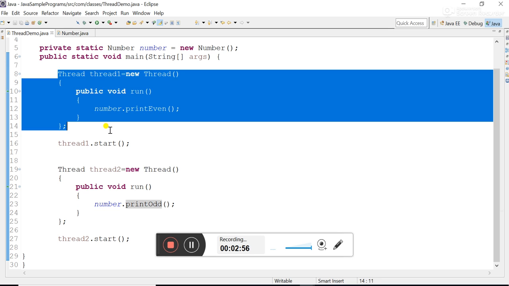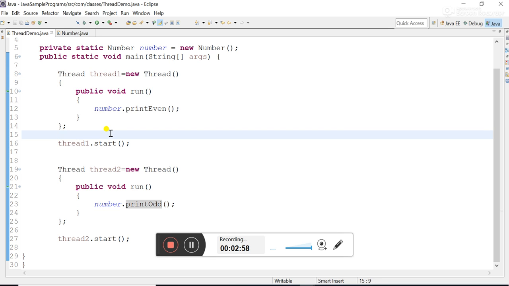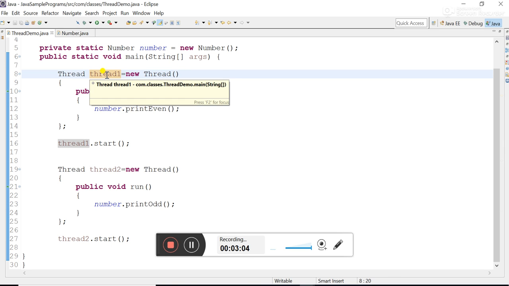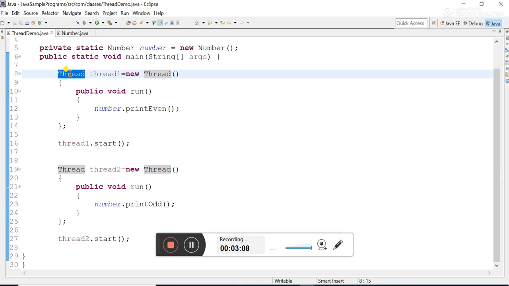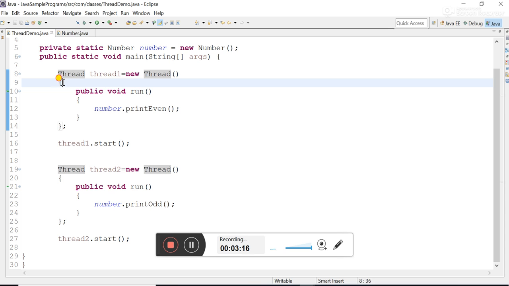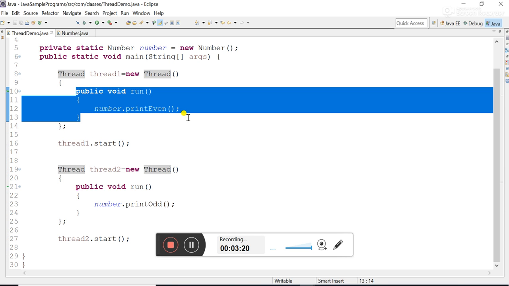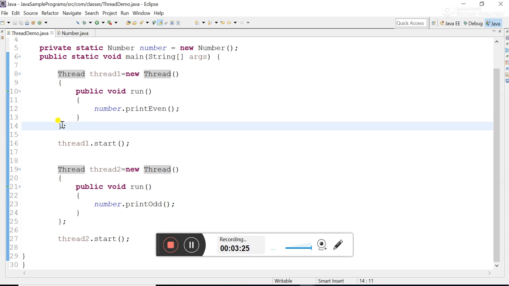this. To create an anonymous inner class, we need to first write the statement to create the object of the class for which we are going to write an implementation. Here we are writing the implementation for the run method of the Thread class. So we'll create the statement. We don't end it with a semicolon. Instead, start with a curly brace and define the method that we want to implement. So this is how we create an anonymous inner class.